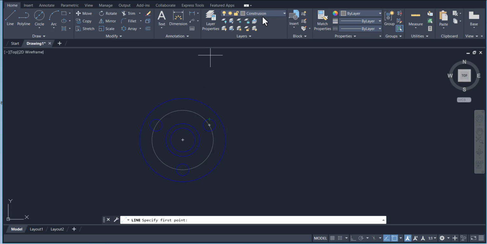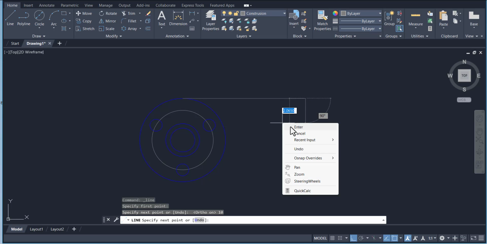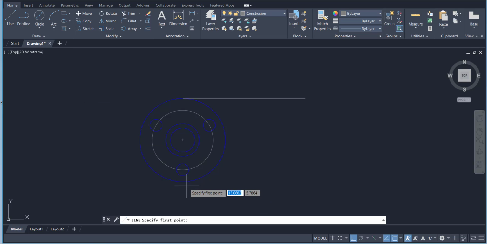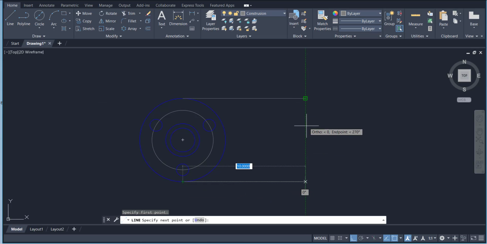Okay, so I'm going to contour, and from this circular point, I'm going to draw a straight line and make sure this is activated. If this one is activated, you can only draw the horizontal and vertical line. So draw a line like that. Random dimension 10 is good. And again, from this point like that, we are going to track this point, and so it's 10.